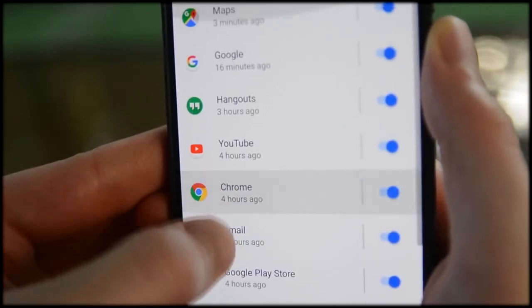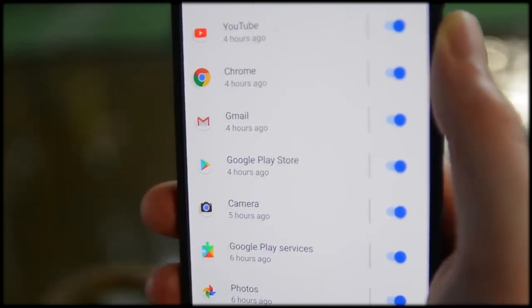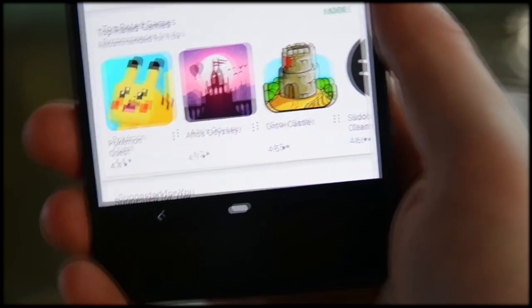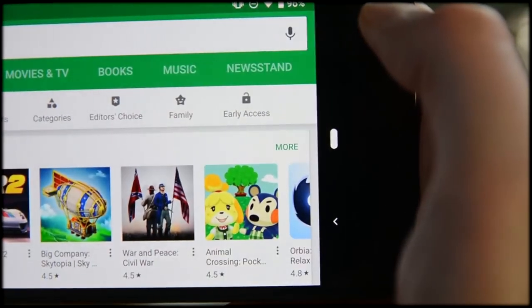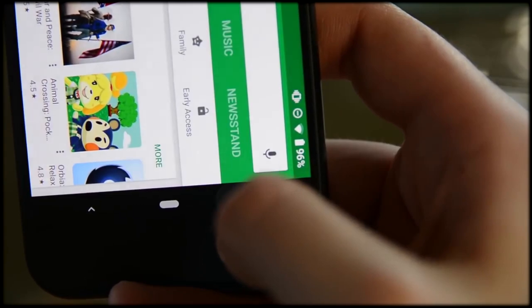Notifications got a few new features as well. There is a manage notification shortcut at the bottom of notification cards for quicker access to more options. Additionally, Google brings its AI into the mix with notifications — if you swipe away a notification enough times, the UI eventually asks you if you want to silence those particular apps. Unsilencing those apps is a bit of a pain, but nothing too horrible.